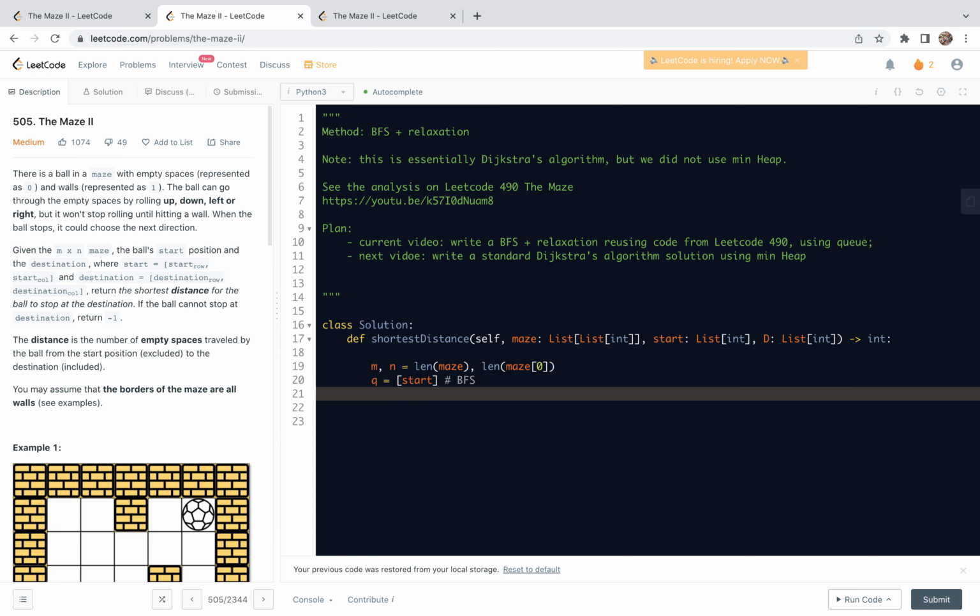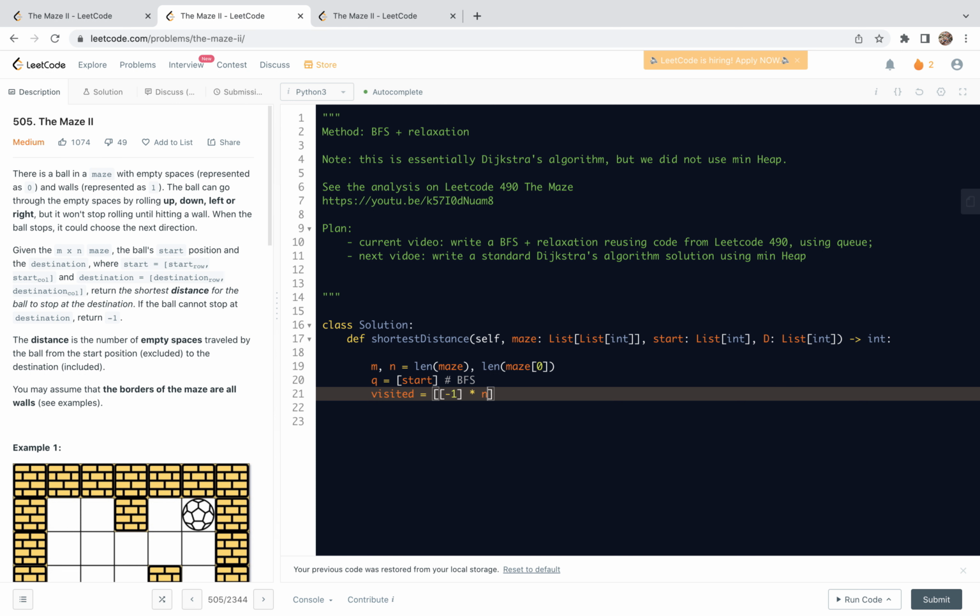So next, we're going to have a way to mark which spaces are already visited. So let's use a table. In the previous video for Leetcode 490, we used the trick of marking the position as a different number, right? So here let's just do the table in order to easily do the relaxation.